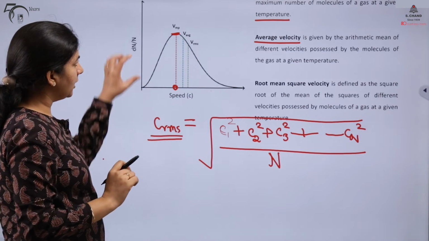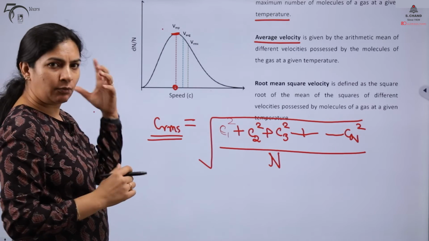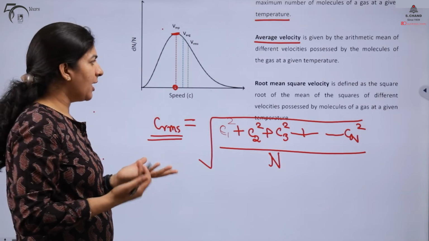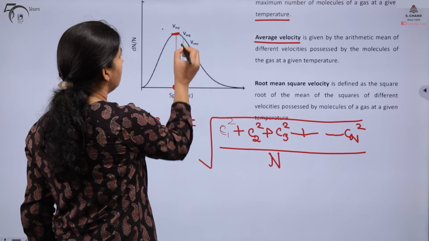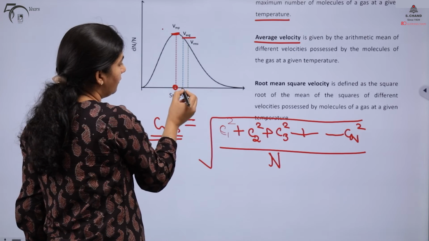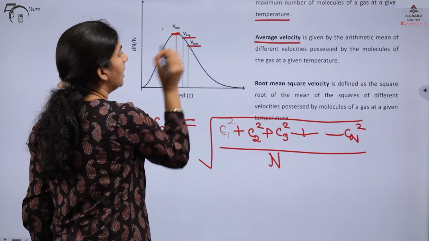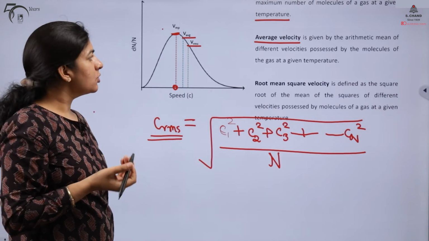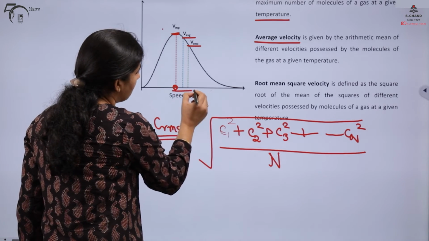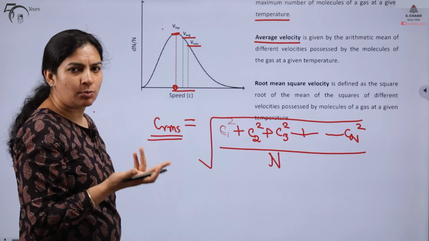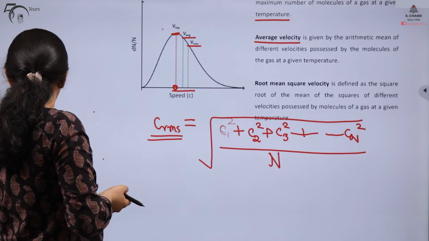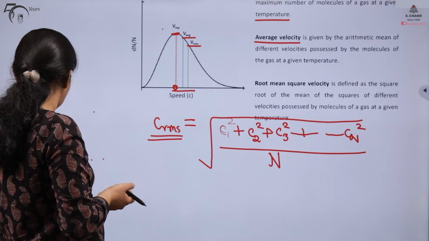We can define it and we can denote it by V also, we can denote it by C also. It depends on your convenience, right. So V average is the average velocity which comes in between, and the highest of all is root mean square velocities, right. So the three velocities are represented on this Maxwell Boltzmann distribution curves like this, and comparing their magnitude.